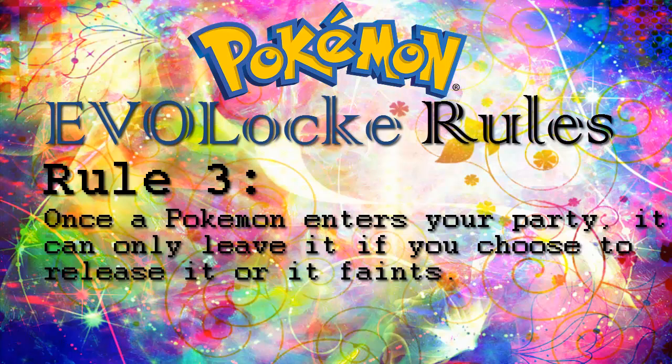Once you get more than 6, and then one of your Pokemon faints, you can then bring in any of the other Pokemon you have built up in your PC. And then once it comes into your party, it needs to stay. It's just so that the earlier Pokemon get a chance to really give something and have a chance to get through this whole challenge, rather than just swapping it out as soon as you get something stronger.